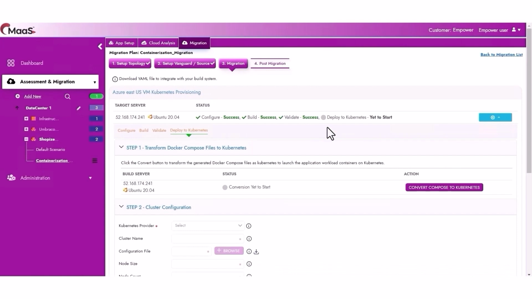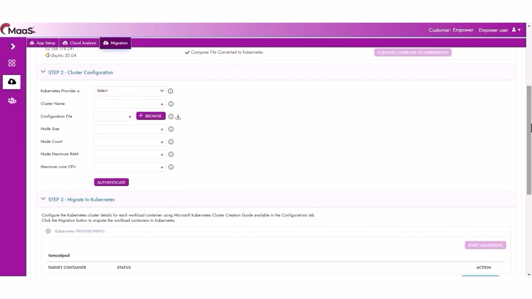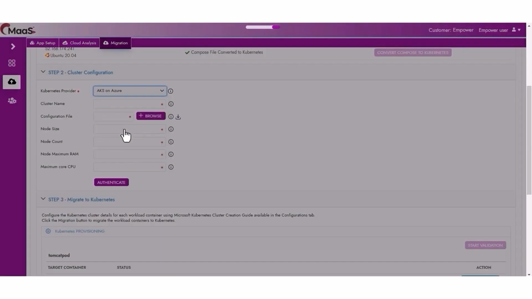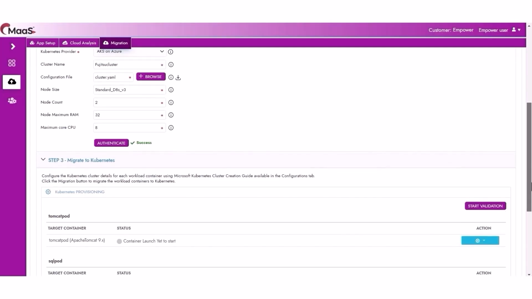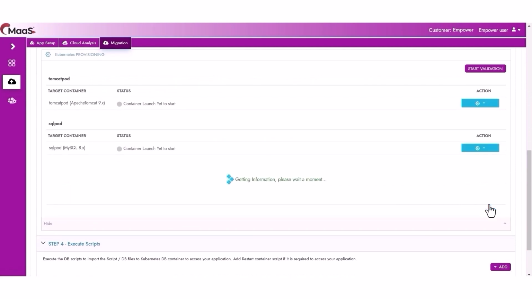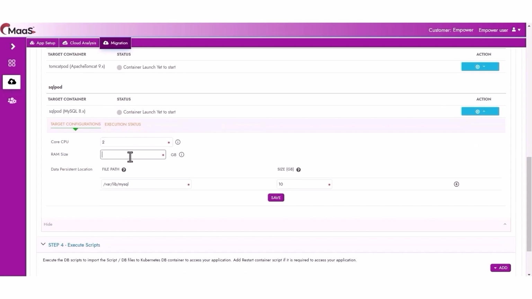Now moving to Kubernetes service is extremely easy. So you convert the existing information that is already available, that has been built for you. Select the parameters for the cluster where you want to migrate, and then start the process. The tool automatically moves your application straight onto the Kubernetes service.